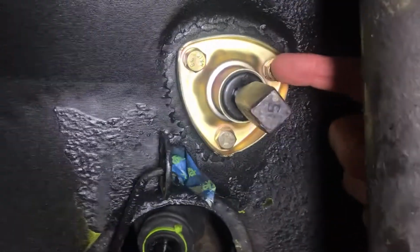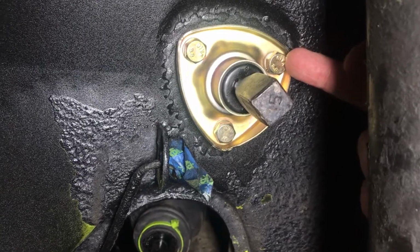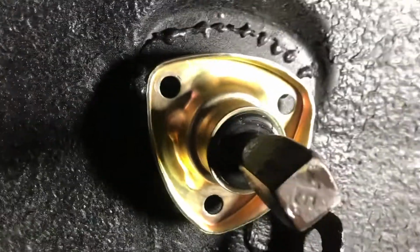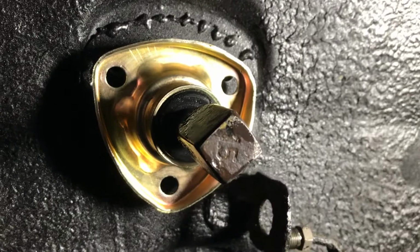Okay, now that these are just finger tight, I should have an easier time getting the bushing in on the other side. Just pushing the bushing on. And I'm just working the rubber in the back against the lip in the front, and there it is. It's in. So now I'll tighten this up and then make sure the bar is equal on both sides.